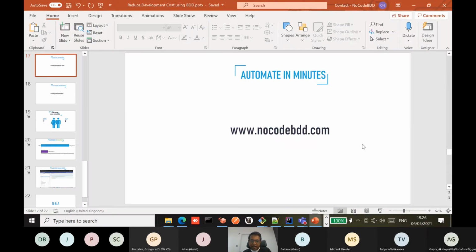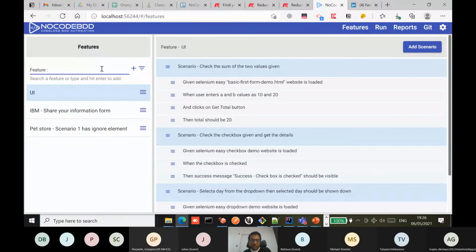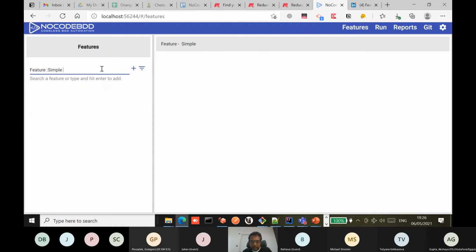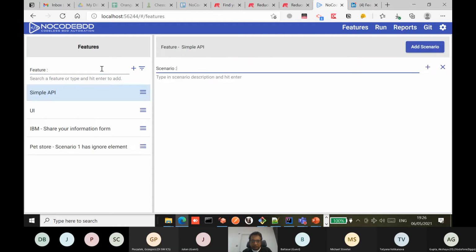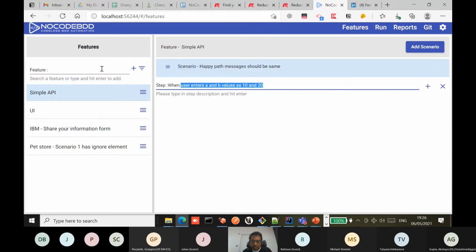I'll show you now a simple scenario of how I'm going to automate an API. So for an example, let's say a simple API. So let's say scenario: happy path to messages. Let's say when I call an API, I'm just going to use a public API with required info.